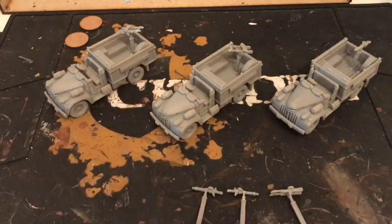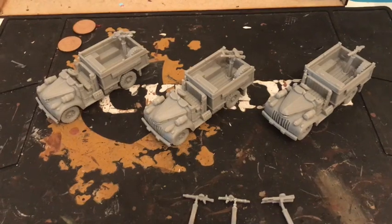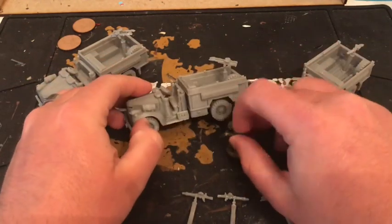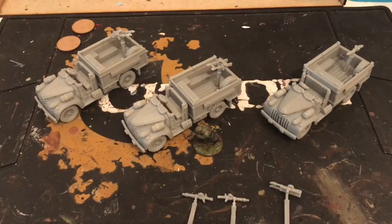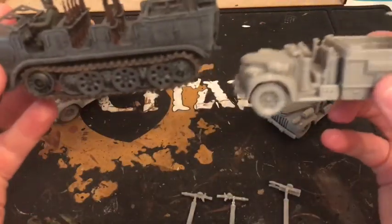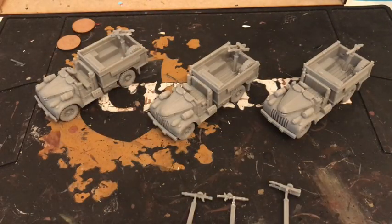I'll get a model to scale them - I'm going to have to use a German because all my British are packed away. I had a game last week with them against the DAK force. So if you look at an SAS troop next to an SS troop - about the same scale as Warlord. This is a Rubicon Sd.Kfz. 7 - these in real life were ridiculously massive, huge vehicles. I think it lines up quite nicely. So if you do want some transport vehicles, the tanks look pretty good too - he's got a Ferdinand on there.